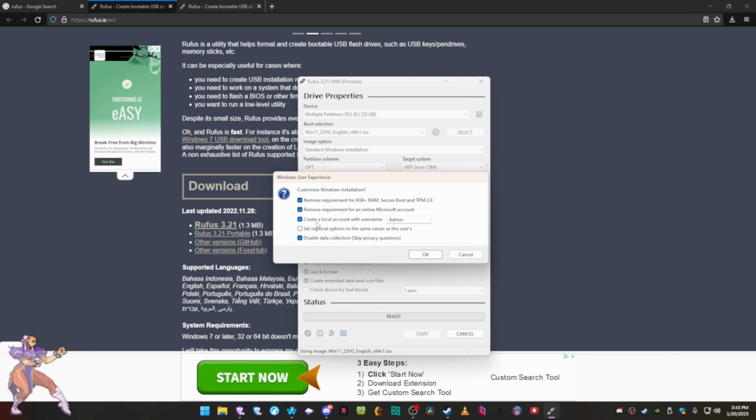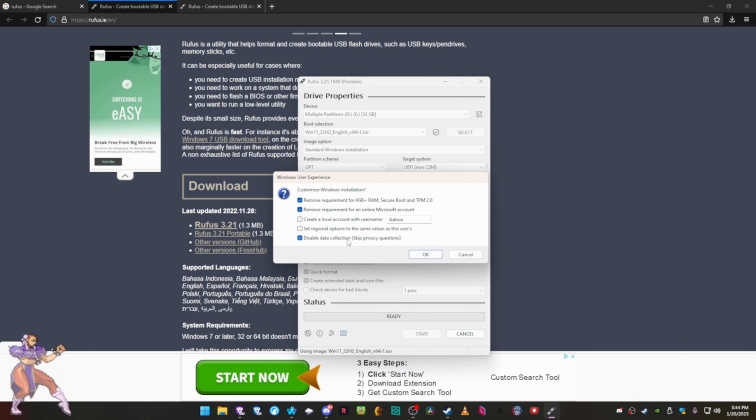This box here actually lets you create by default, just streamlined. It won't even ask you. Regional options, this is so you can skip having to set your time zone and stuff.